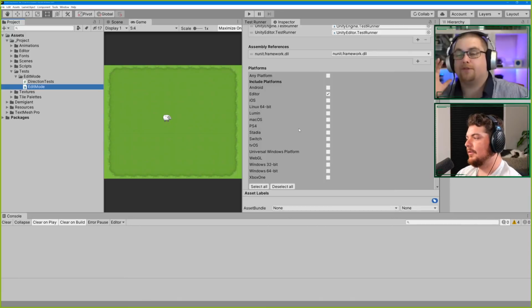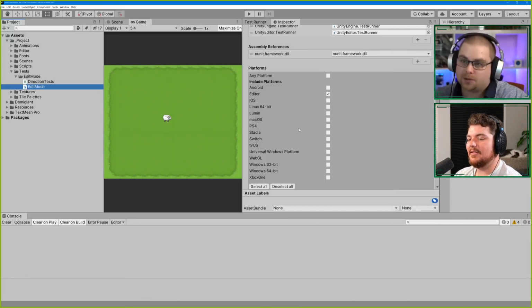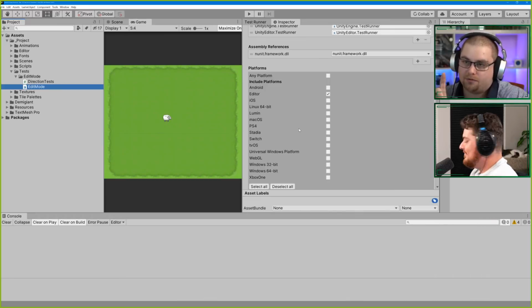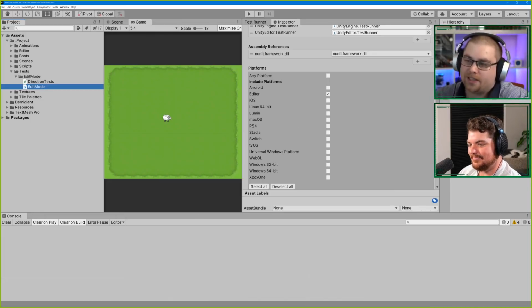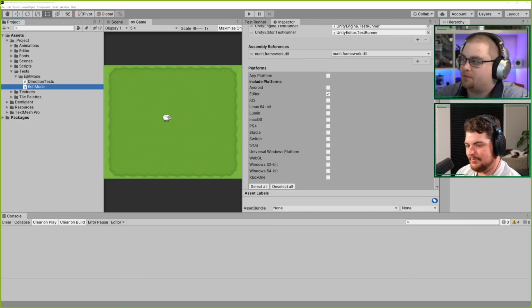So every version of it is actually in it, including all of your editor code and test code. And that's why you only get those errors if you accidentally reference editor scripts in a runtime script when you go to build it for real, because that's when it actually runs the deciders for which things get included or excluded from your preprocessor. That's interesting.